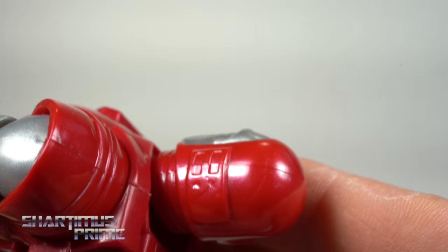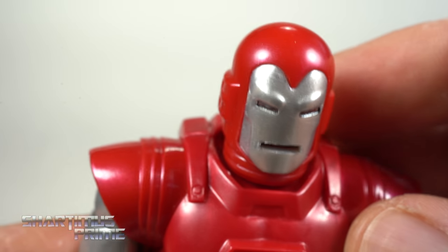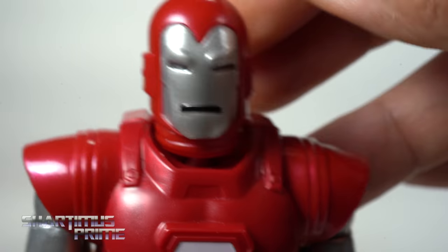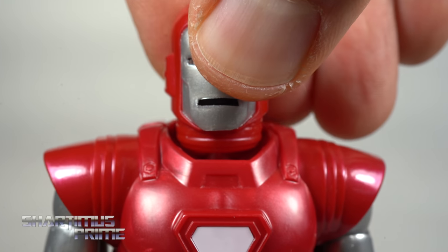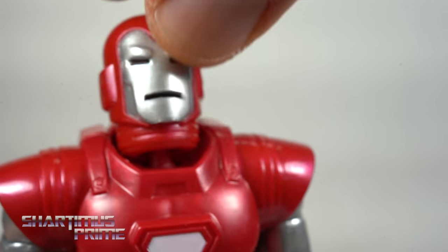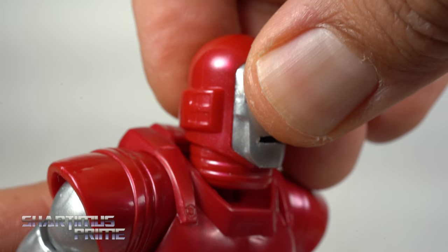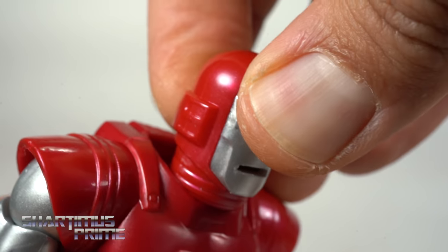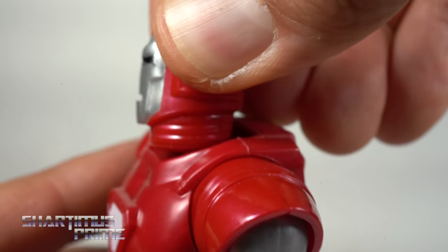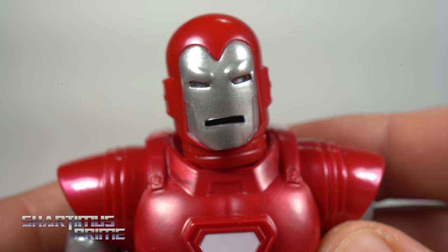Looking at the back of the head, there's not too much marbling, which makes me happy. What doesn't make me happy is this issue with the neck articulation — there's a heavy gap right over here. If I want him posed properly I find myself having to shift it to hide the gap. For flying poses where you want him looking up, you're definitely going to have a weird gap, and a lot of the time it just looks weird with his head tilting forward.